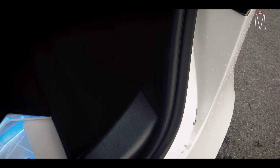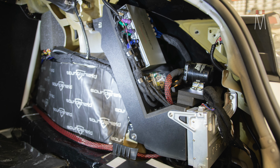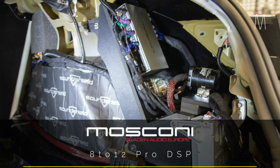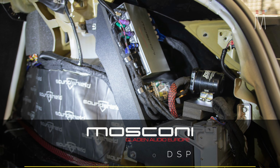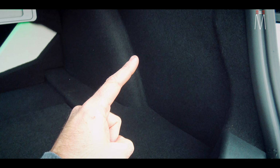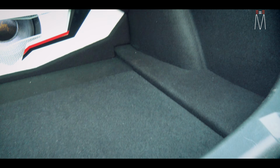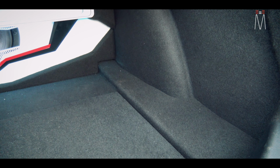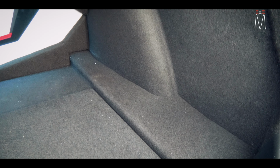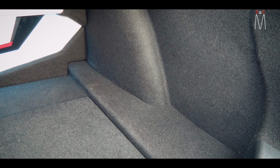As far as the equipment, we have a DSP, and I can overlay a picture here of what it looks like, along with all the different fusing, RGB controllers, and all the different things that we needed in order to do an audio system in the Model 3. So the Model 3 is different than the Model S. It's different than the Model X. I haven't done a Y yet, so I can't speak for the Y, but it is very different in how you interface with the electrical system.